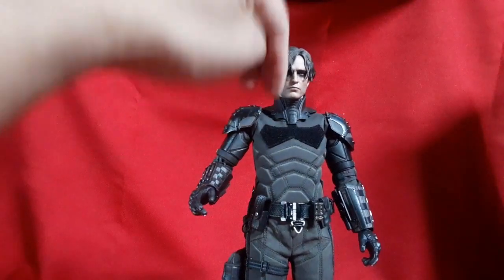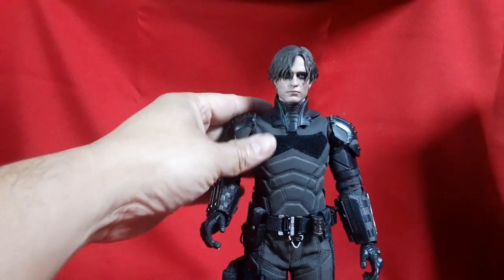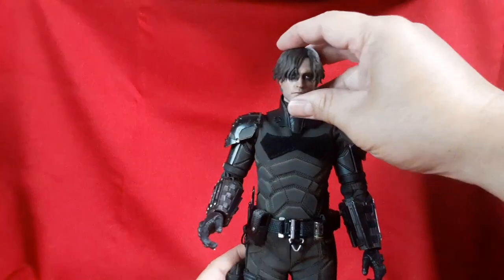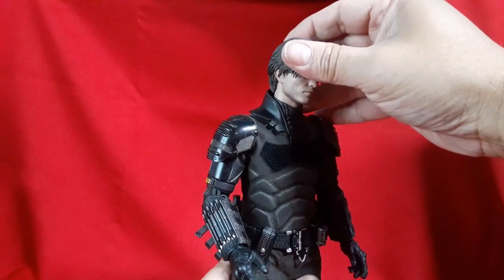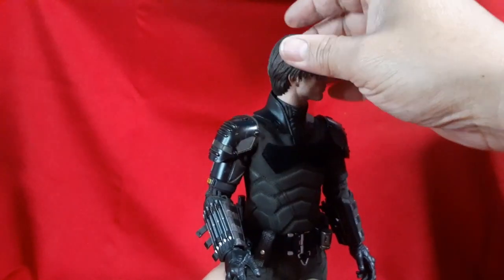Hold on a second. Okay, it's not really loose. You just push it in, because we know when I had this off that the connection was tight enough that I needed to use both hands. But there you go, that's how you do it. And it's not hampering it. But because of all that stuff, I twisted it. It's already off of the peg.